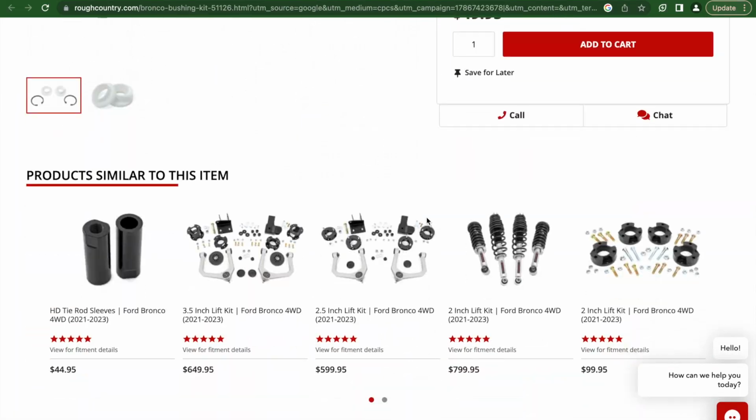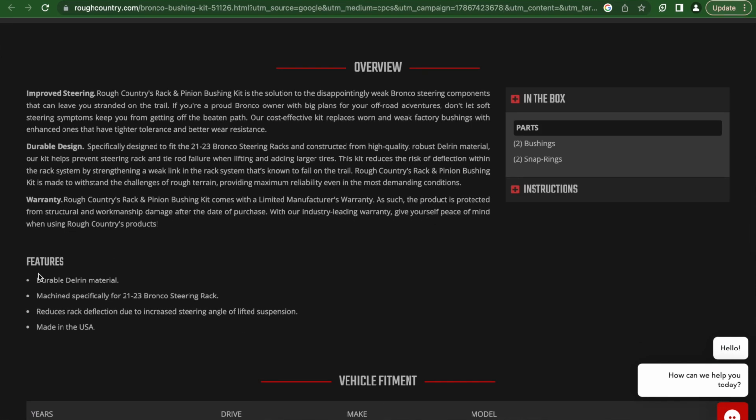Also, I know that there's a lot of concern about whether or not this product was made in the United States, and I can happily confirm that this product is 100% made in the United States. I got that information not only from Rough Country's website, but also through friends of friends that work at Rough Country, even down to the little metal snap rings that hold in the bushings. So if that was a concern of yours, hopefully that information can relieve it for you. But nonetheless, that's the install for the Rough Country rack and pinion bushings.